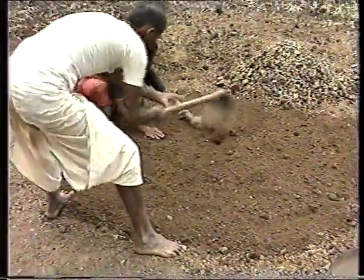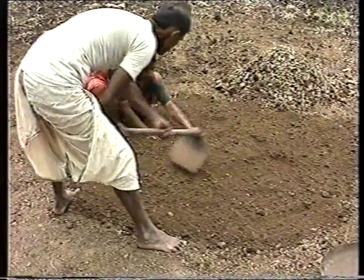Spread the leaf litter at the bottom of the pit. Ensure that the pit is filled with soil mixture well before the monsoon to allow the soil to settle. When filling up the pits again, keep out stones and gravel.